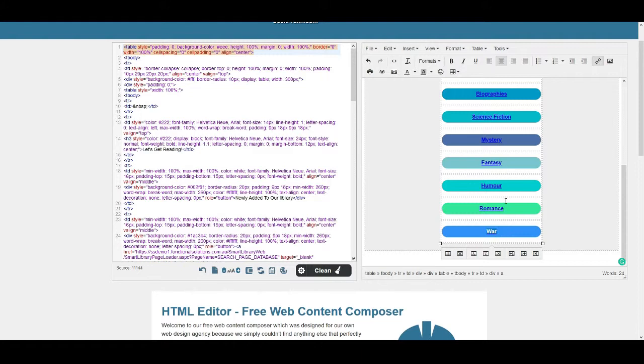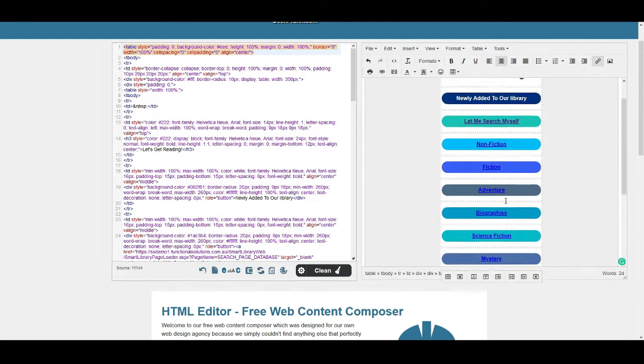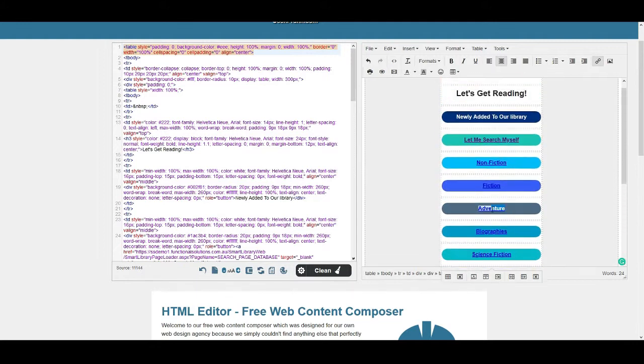Now if I want to adjust an existing one, like I said, if you don't have adventure books, you can highlight that, simply remove it, and then add your own subject to it. So let's put manga.